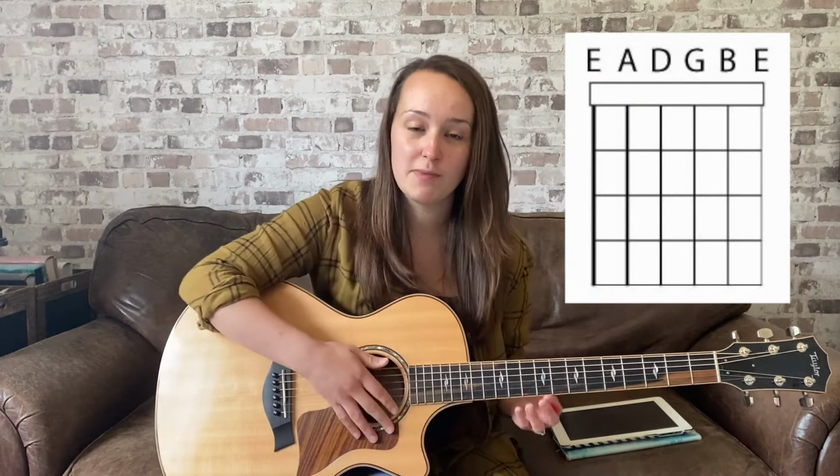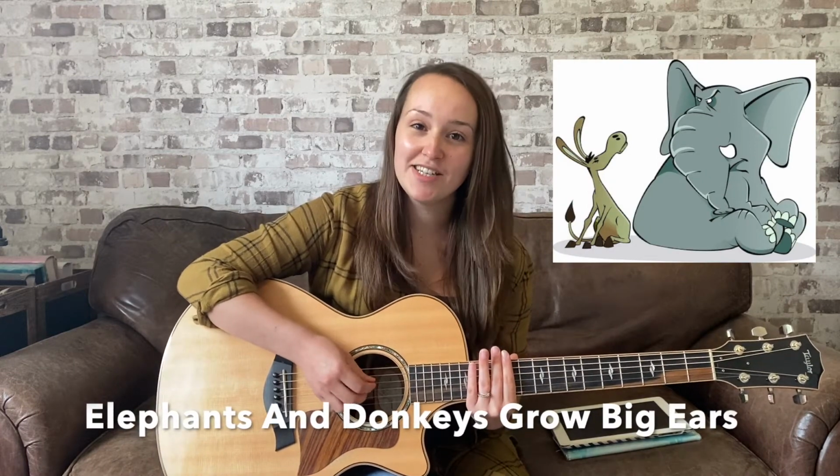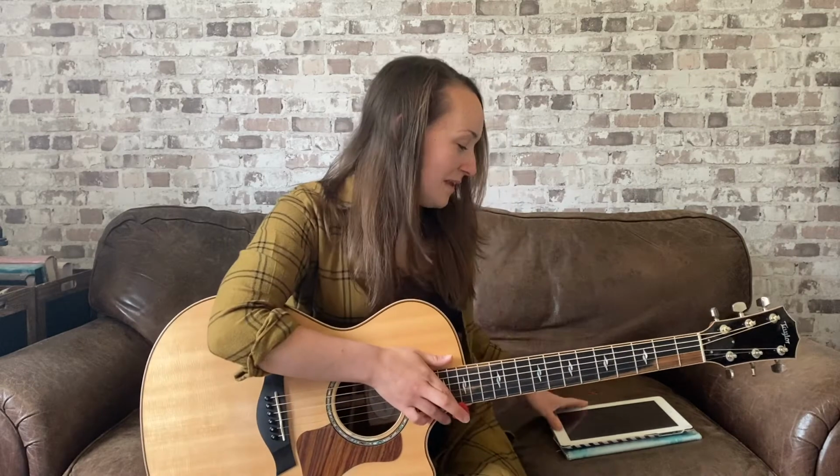So it's nice and easy to remember. Both your top and your bottom strings are E, okay? And quite often people come up with different sayings to try and remember this. So a popular one that I use is elephants and donkeys grow big ears. I know it's a little random, but it really stays in your mind. So those are your string names. So take some time just to get familiar with those. It's really helpful for when you're wanting to learn your chords and your scales and everything else, that you know which strings are which.